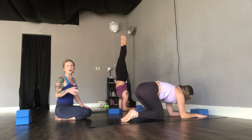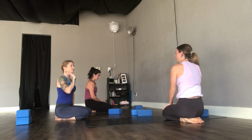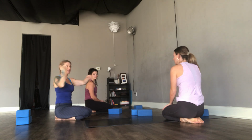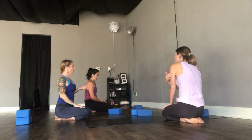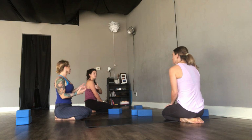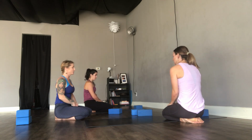The common thing with inversions like this for most students is that they start to lift their feet before their hips get over their shoulders. If the feet try to come up before the hips are over the shoulders, it's just pulling the hips back, because that's a counterweight to the back of your mat. So when you teach, that's one of the reasons why I like to go right at the end of the exhale, because what is that doing? That's cinching this space between pubic bone and navel without collapsing you.